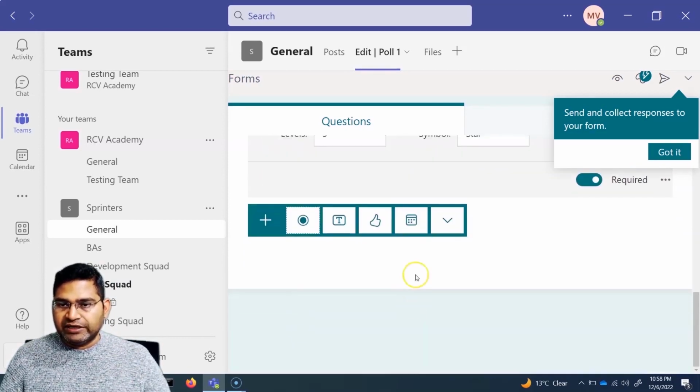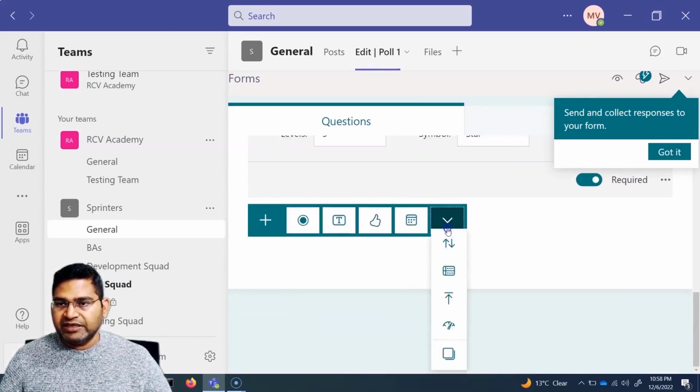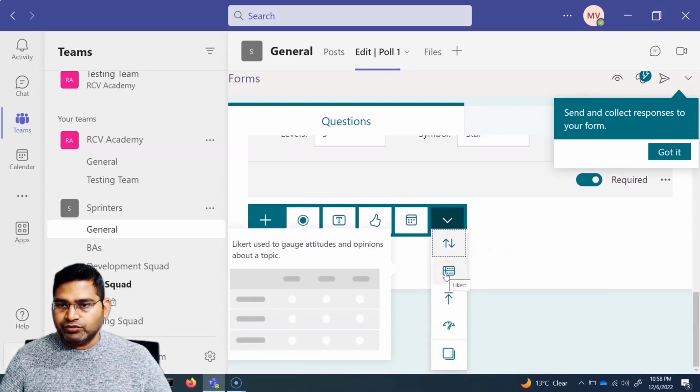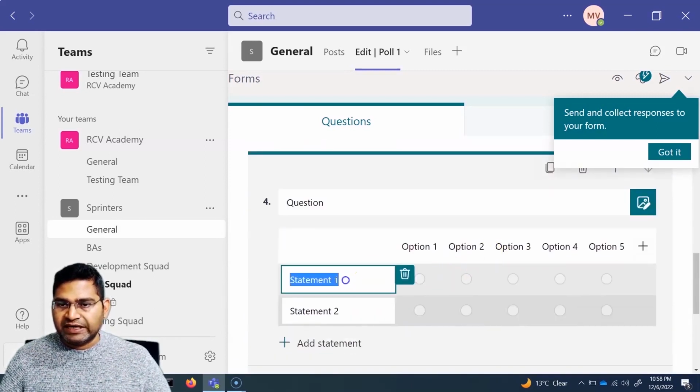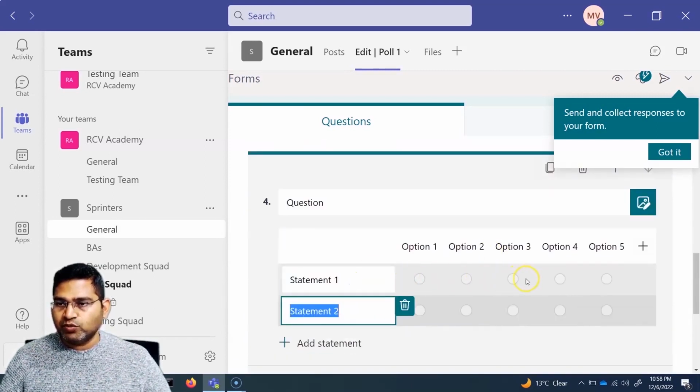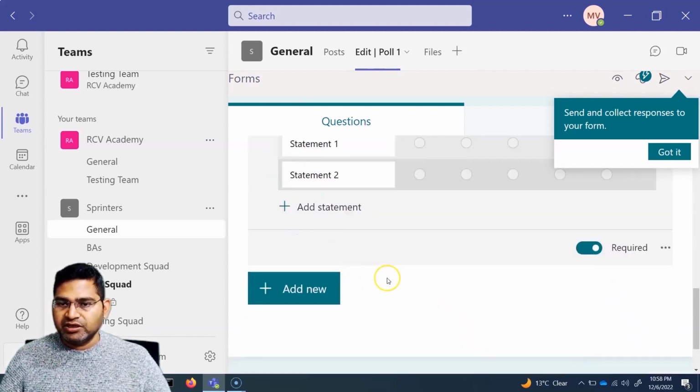If I go ahead and add new, I can add the date as well. So here we specify different options, and based on the different statements, people will choose an option for that particular question.